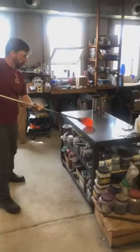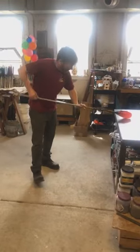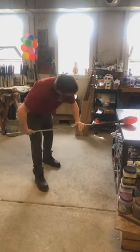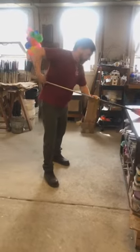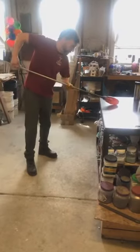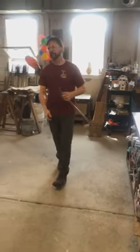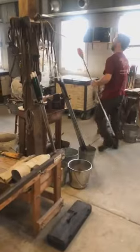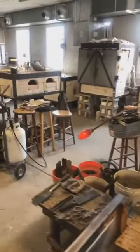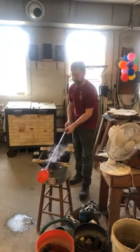Okay. More marvering to cool the tip of the glass. If he gets that outboard end too hot and blows, it will blow too thin. So you can notice that he's constantly turning here with the pipe angled downward. That cools the outer end of the glass. He comes back and gets the end near the pipe for just a quick touch, okay? And that keeps it straight. But the bulk of the cooling was on the end of the glass. Another gather? All right.